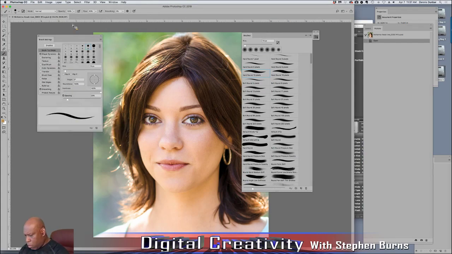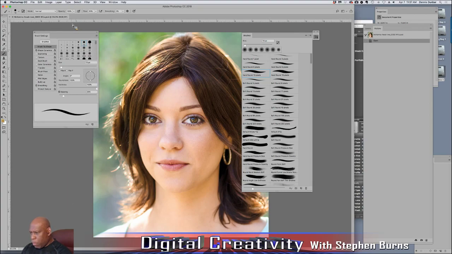What happens a lot when people are working with a Wacom tablet or any sort of stylus is that it gets really confusing. Part of it is because your brushes are doing so many things based on the pressure and the sensitivity of your tablet.